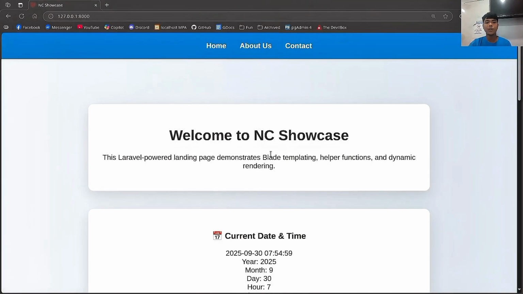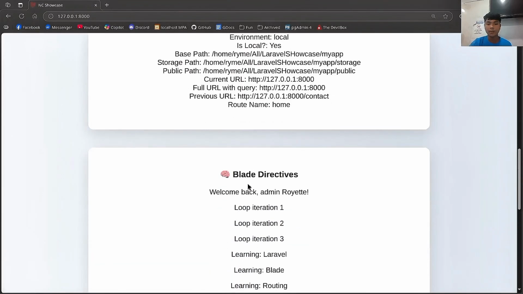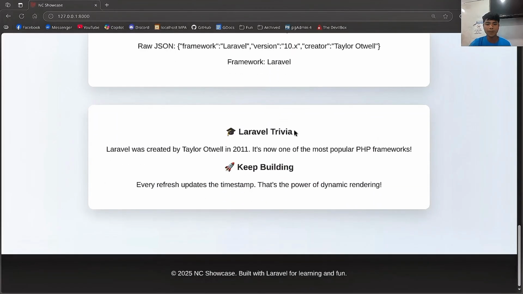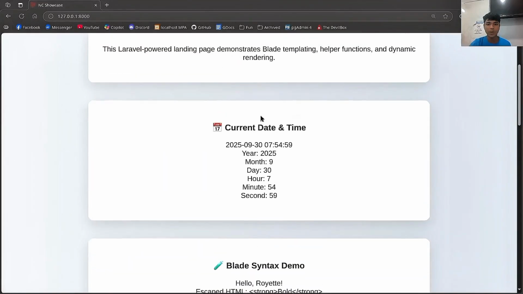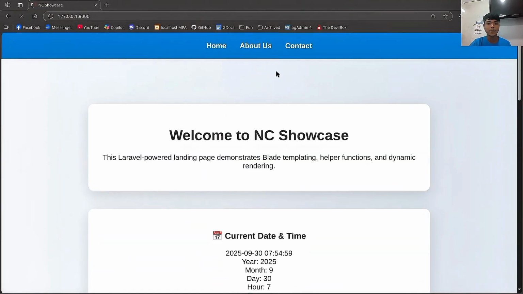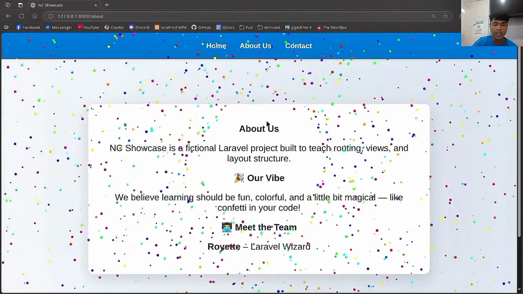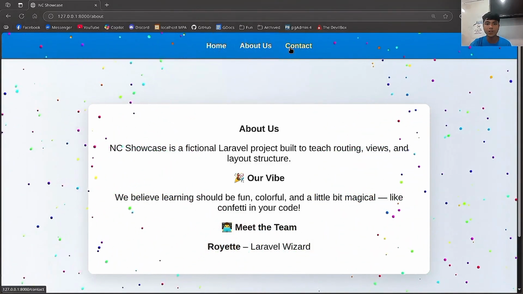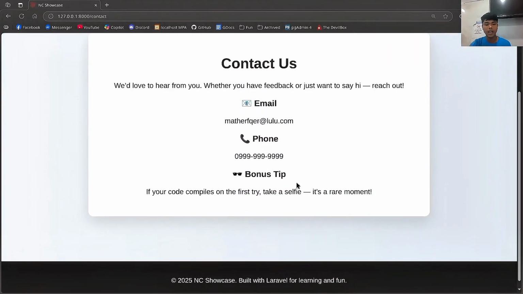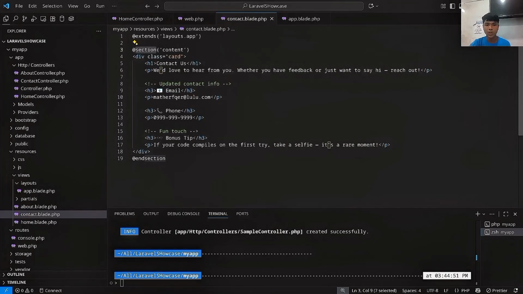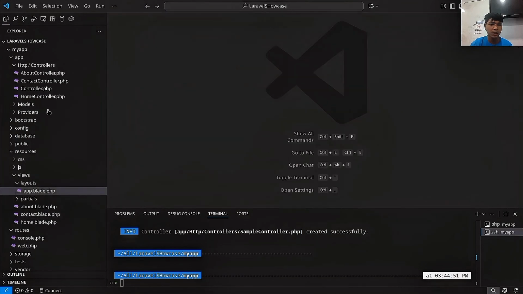Hello everyone, for today I'm going to do a tutorial on Laravel Blade engine templating. I'm going to discuss views, controllers, and routing and how they work. This is the output web application that I'm going to build. I'm using Laravel helpers and just basic HTML, CSS, and JavaScript code, and let's get started. First I'm going to talk about the controller part.